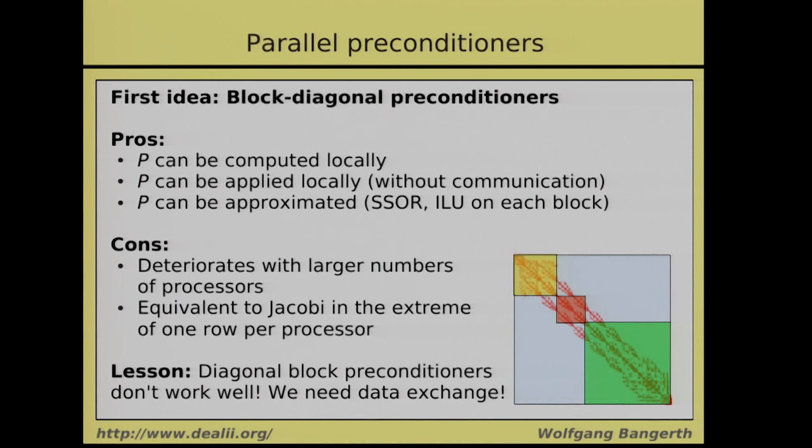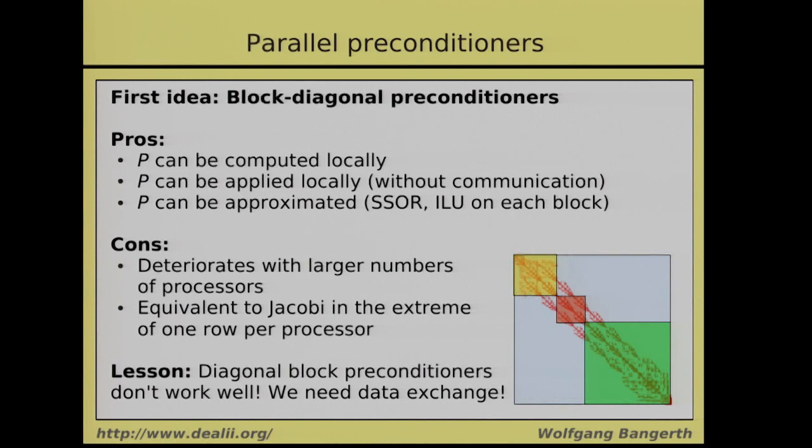communication with this. In practice, what we often do is we don't take the inverse of a block, but we approximate the inverse of a block, let's say by an incomplete LU decomposition, or by one SSOR sweep. So it's not important that we take the exact inverse, but something that approximates the inverse. So in other words, a preconditioner for this diagonal block, not for the whole matrix, but for only this block. So every processor has a preconditioner for its own block, and then the sum of these preconditioners here would be the preconditioner for the whole matrix.